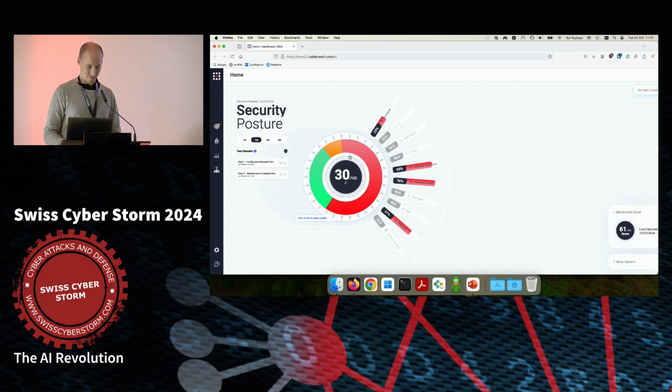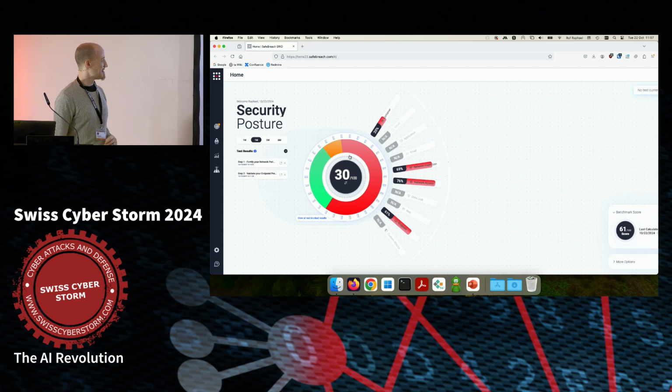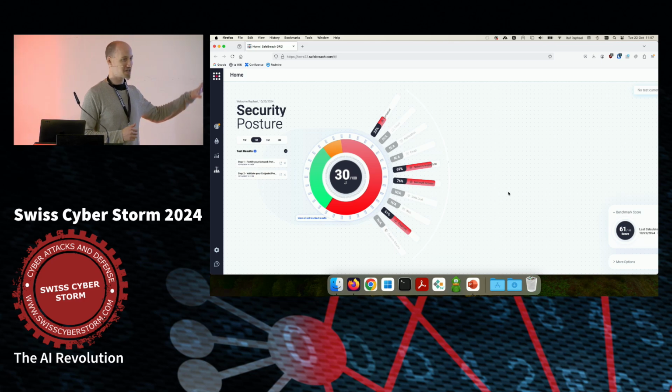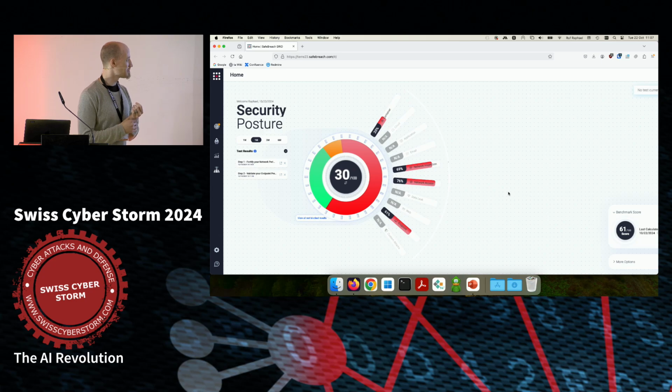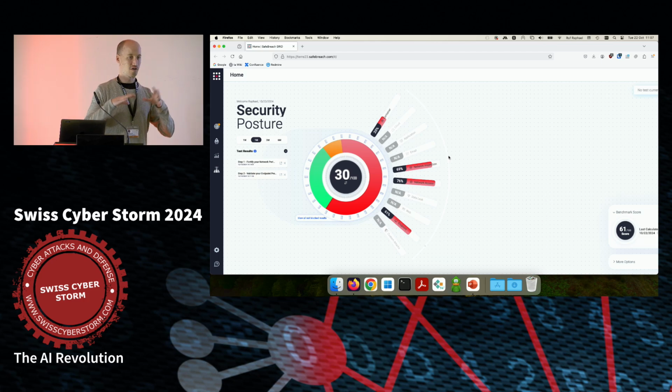Looking good. So this is the dashboard you get when you log in. You get that arbitrary 30 of 100 security score. You also get your benchmark score of the other SafeBreach customers. This is our demo environment, so it has to look a bit vulnerable. And it also gets branched out in different domains. So you have your network here, you have your endpoint here, you have your email if you run certain scenarios. So at a glance, you get an idea of how my security posture looks like.